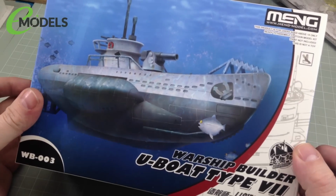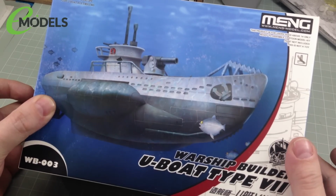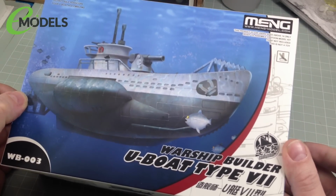Now, like I said, it's a bit of a silly build. I will do a proper paint job on it. I'm going to do some customization and add a little bit here and there that isn't in the kit. So what I'll do, I'll get this box open. Let's have a look at what we actually get in the kit.